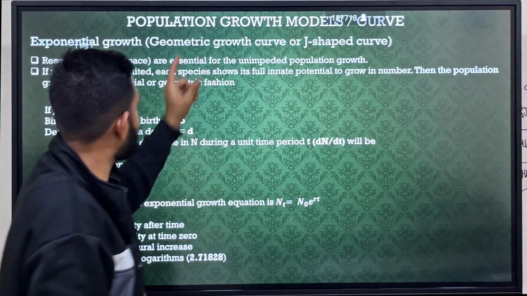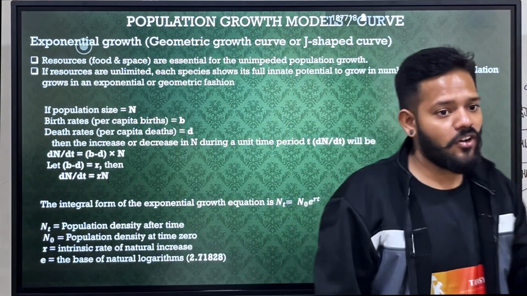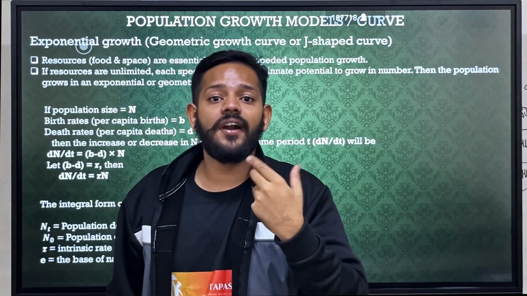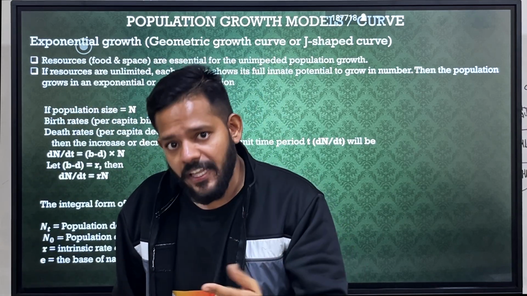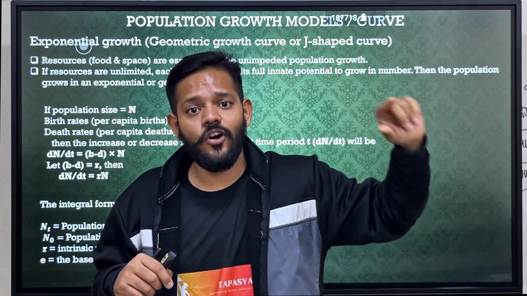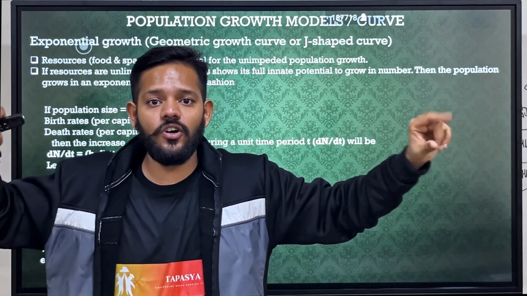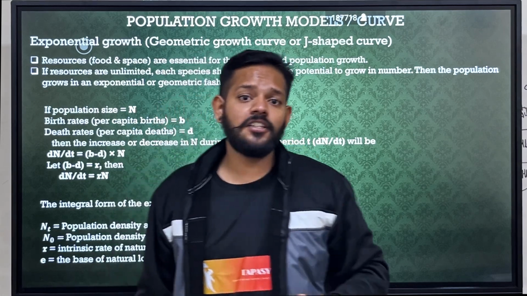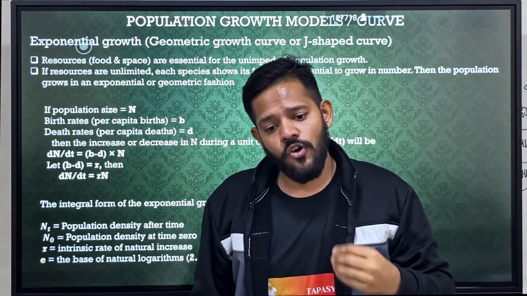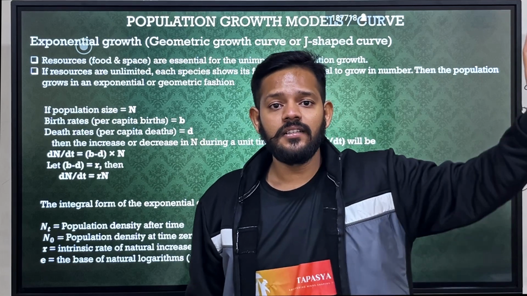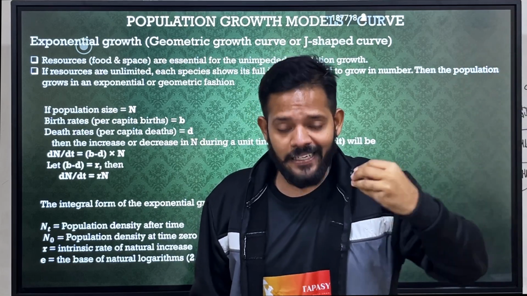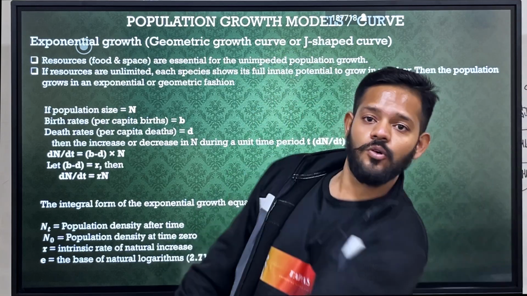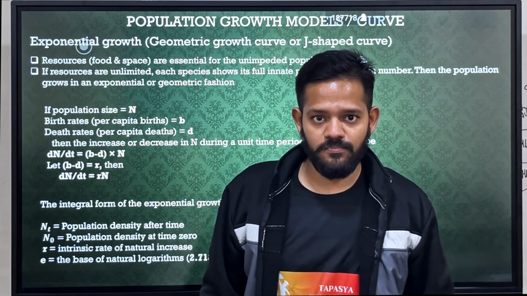Now next thing is your population growth models or curves. It means now we are going to discuss the population in the form of graphs. On the basis of that we have two graphs: one is your logistic graph and one is your exponential graph. Now the difference: the exponential graph is that graph in which you are providing abundant sexual reproduction, abundant food, abundant shelter. Then the population will grow higher in level. It will never stop.